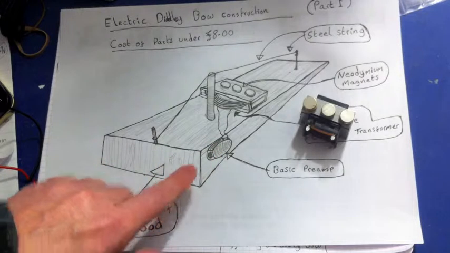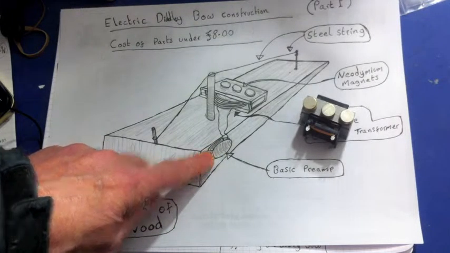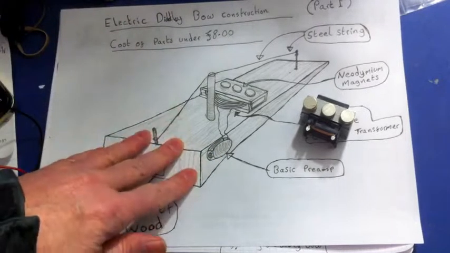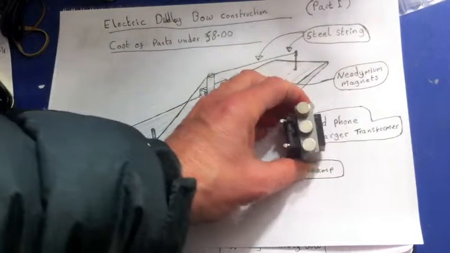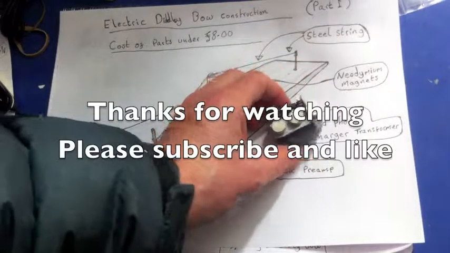The leads will go to the preamp, and then a plug will go inside to the preamp, into an amplifier, and then you can start playing this bow diddly, and it's quite fun. So that's what we're going to be about to do in the next few videos.